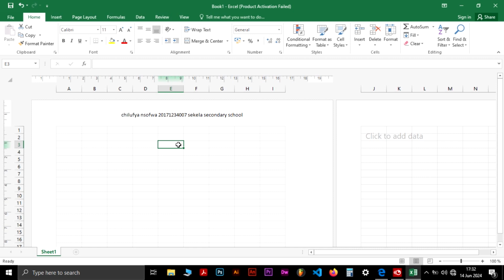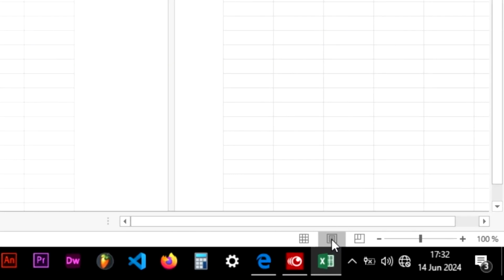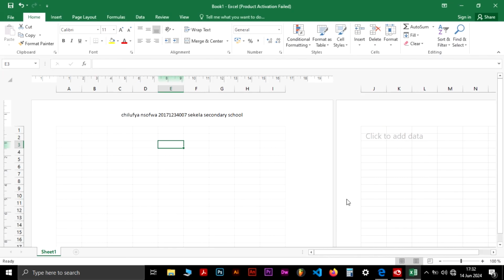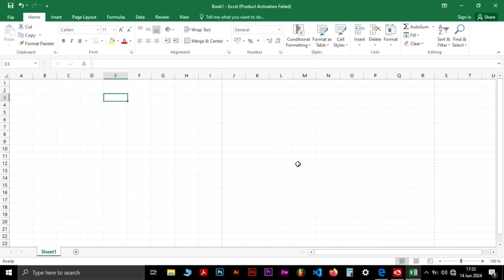Like we did the other time in Excel, you can change the view by going below and clicking on normal. That will bring our worksheet the way it was. Okay, so let us go to the next question.